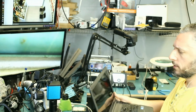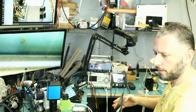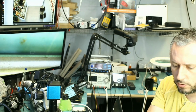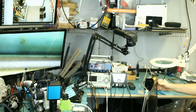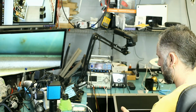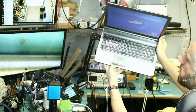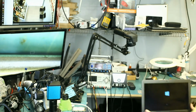Okay, so the board is inside the laptop. Everything is assembled and put together. Let's go ahead and test. Make sure the charging port is working. So plug the charger in. And yes, it's working. We do see the orange charging light here. Just one moment.